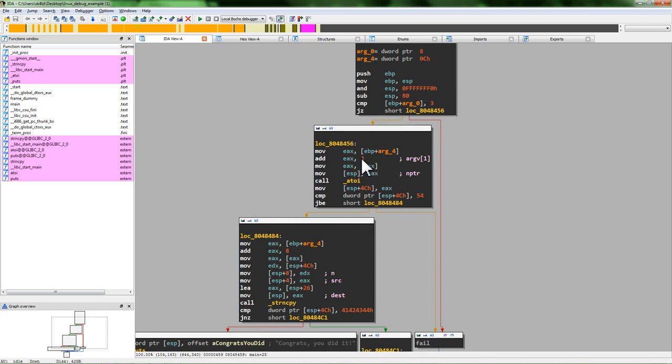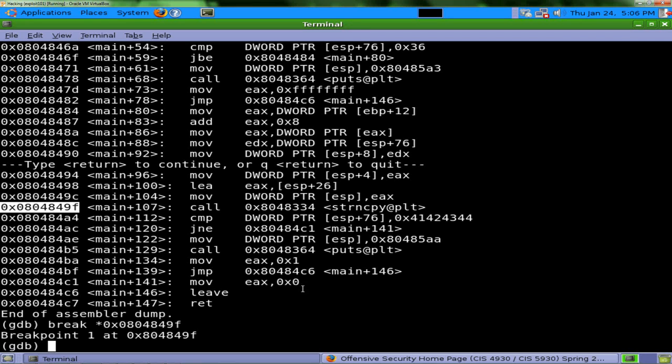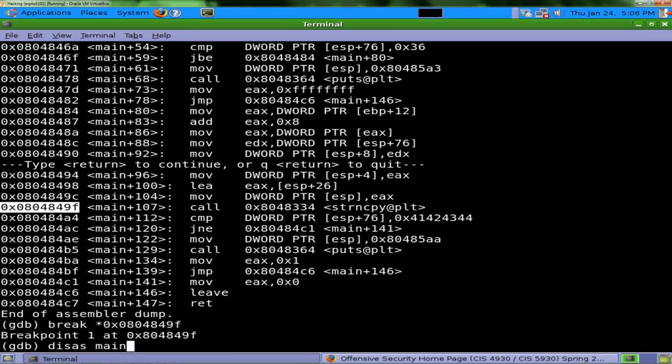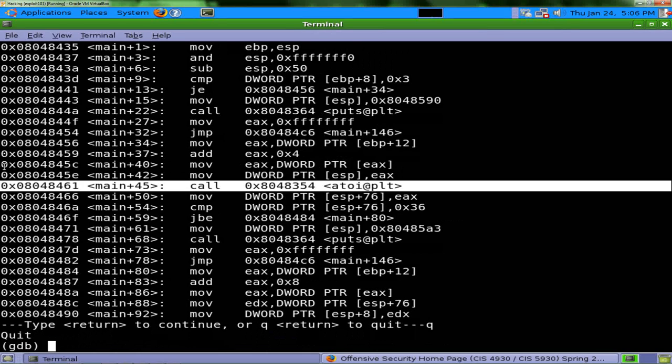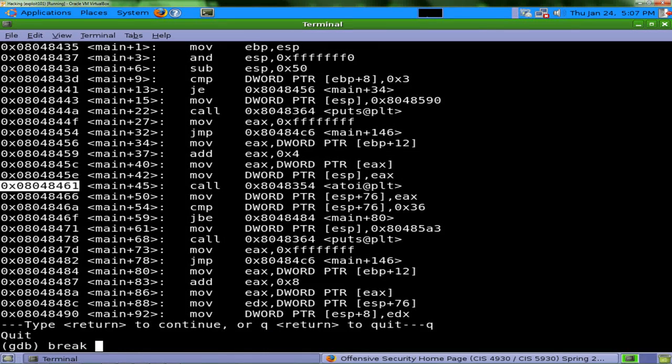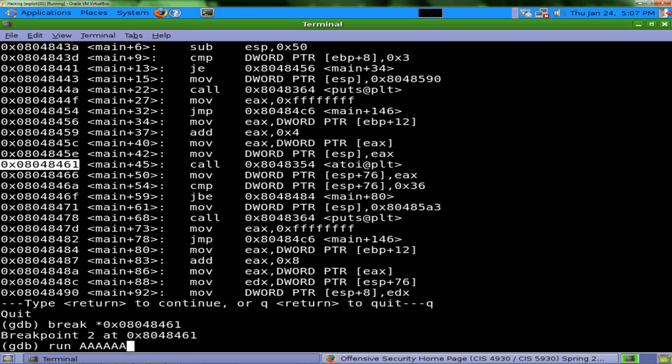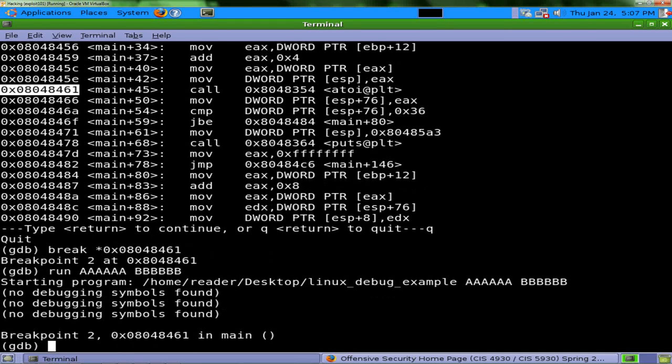So for the first argument, you can check this in GDB. You can set your breakpoint on alpha to I right there, and you could check out the value of the stack pointer ESP, and see, is my first argument being passed there, or my second argument? In fact, that's not a bad idea. Let's say you weren't sure which one is being passed to alpha to I. We can set our breakpoint on this address with break star, because we're passing in a memory address, and then I'm going to copy paste it. So this is where I'm going to break. Let's say I just want to run it with some A's and some B's, and see which one is being passed to alpha to I. So let's run it with just A's and B's, and we've hit our breakpoint.